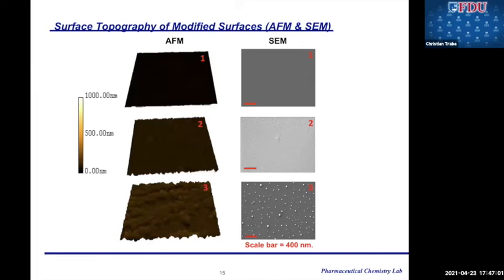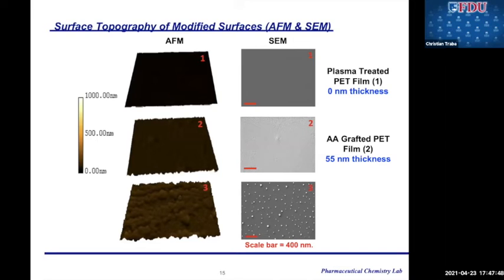As expected, each modification step was accompanied by substantial surface topography changes, and this was visualized using AFM and corresponding SEM imaging. After each modification step, the physical properties of the surface changed. When analyzing plasma-treated PET films, these films had no polymer brush thickness or polymer brush density. And this is demonstrated in both AFM and SEM imaging. We use these plasma-treated films as our baseline.